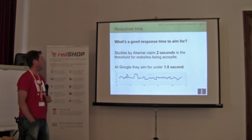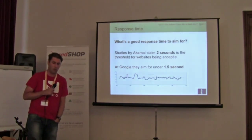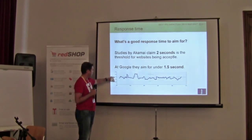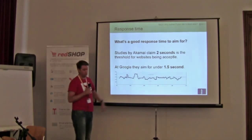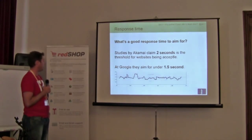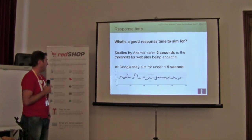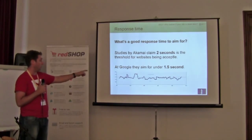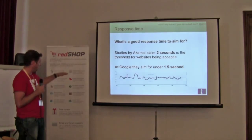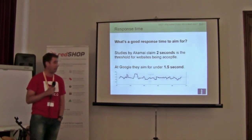So what do we aim for? If you're familiar with Joomla, or maybe with Google Webmasters, this screen I created shows that Google is monitoring websites at approximately 1.5 seconds. That's the aim level they're going to use. And this is from a really live website we have been using for some while, and it's really on the line. It's a really well optimized website for Joomla in total.